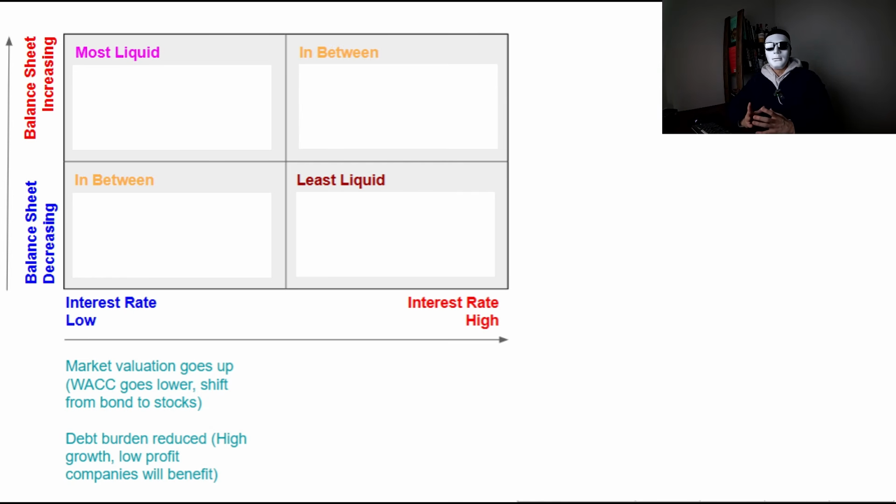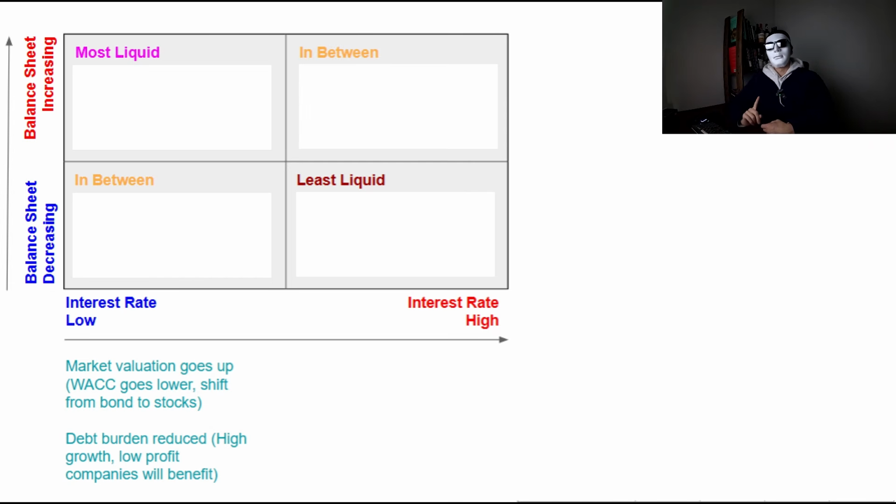Basically, the companies which are expanding rapidly and growing rapidly will benefit the most. I mean, companies which are not growing and only full of debt will also benefit, but I'll not go into those companies because we shouldn't invest in those companies. Okay, so going back to my point, the companies which are growing and expanding with a lot of debt, with not much money because they're not generating profits, will benefit the most. Okay, so those two are the biggest things which happen when the interest rate is low.